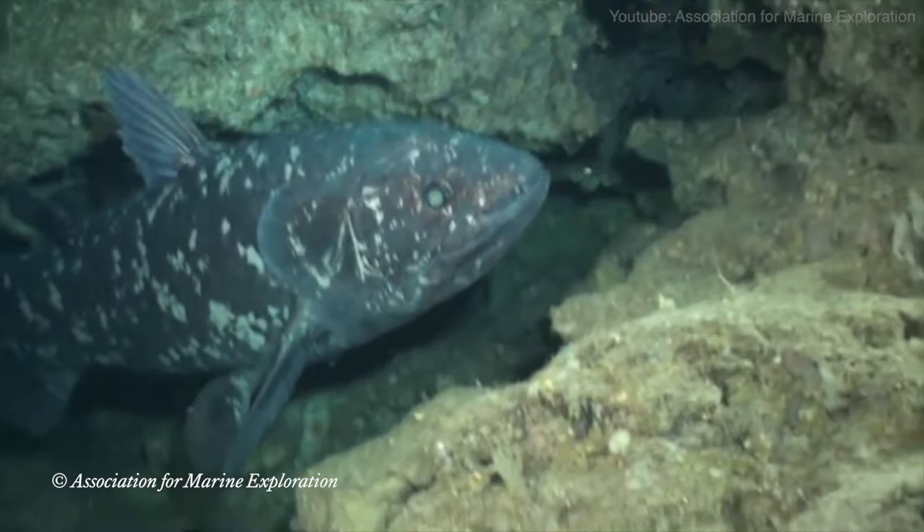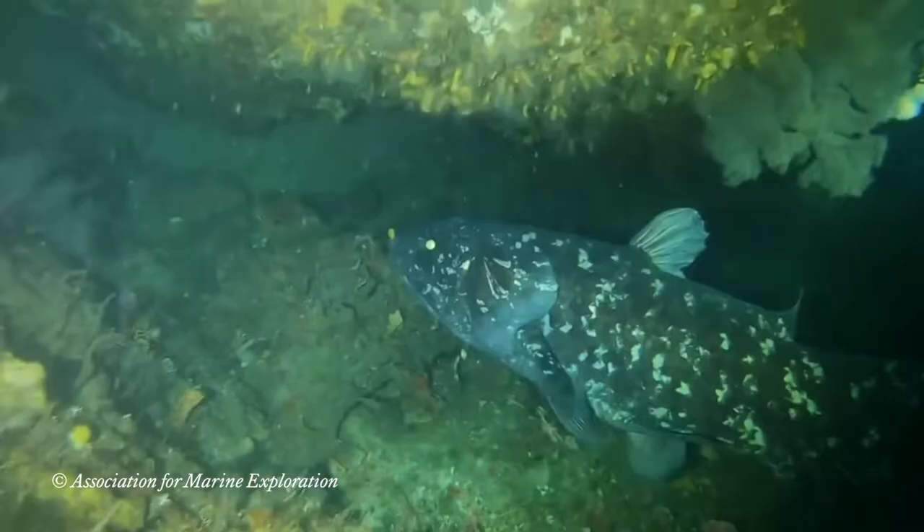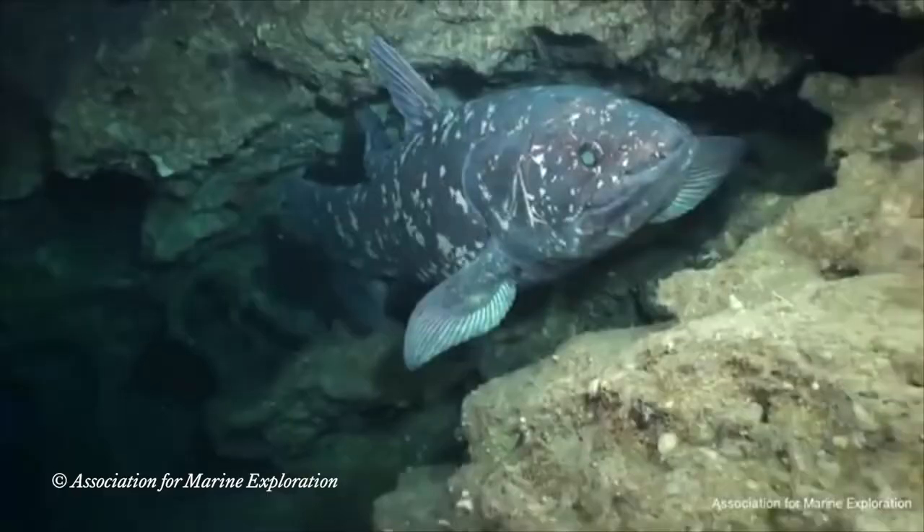For instance, famously in 1938 off the Comoro Islands off Africa, people discovered and brought to the surface a fish called a coelacanth which is 360 million years old. It is older than the first life forms to creep up on land, and it created great excitement at the time, with every museum around the world wanting a coelacanth. But then in just 2001 off Manado, northern Sulawesi, they found another subspecies of coelacanth which is a beautiful rich blue with gold edging — and that too is older than the dinosaurs. So this extraordinary fish, the coelacanth, which hasn't changed in 360 million years, gives you an idea of the great depths of Indonesia, and the creatures that swim there may not have changed much over hundreds of millions of years.